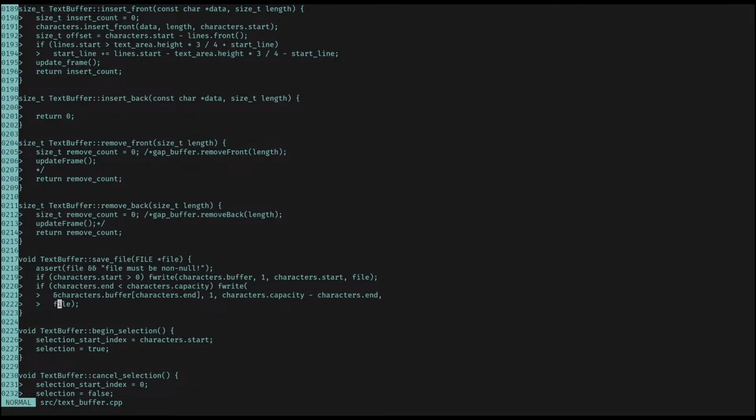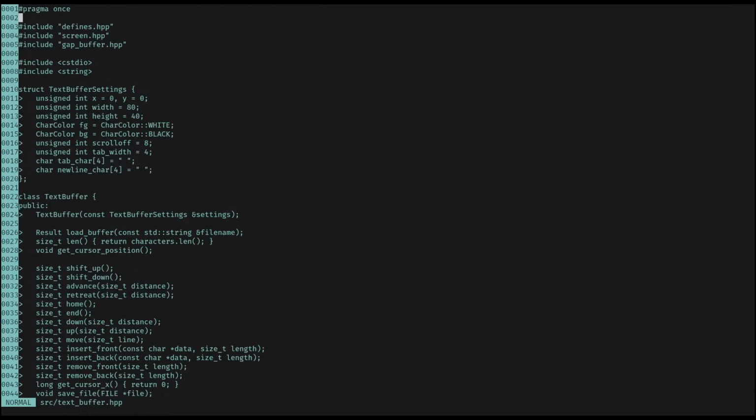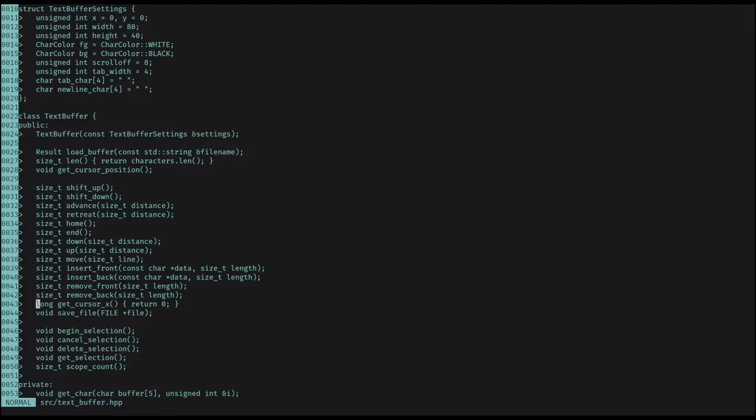I should know what that's in. That's defined in the header, isn't it? Yeah, get cursor X is defined in the header. Okay, so that's going to have to change here because that's going to require some actual size_t. It's not likely that that's ever going to be needed, but better safe than sorry. Okay, so now we need to define get cursor X. We'll just put it in somewhere, doesn't matter where.